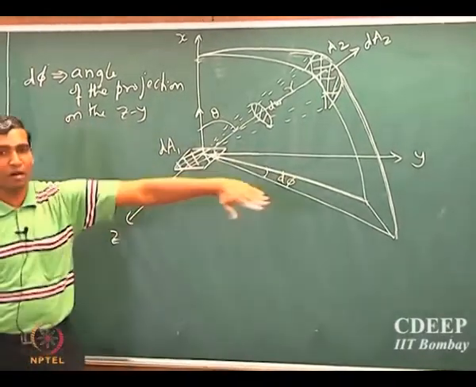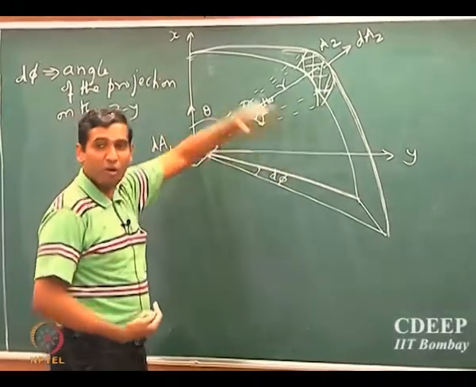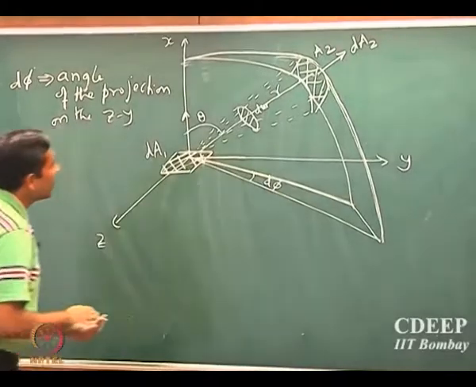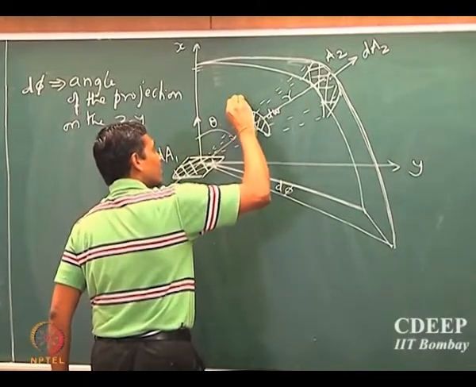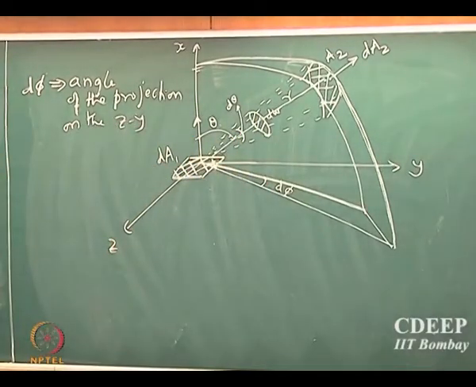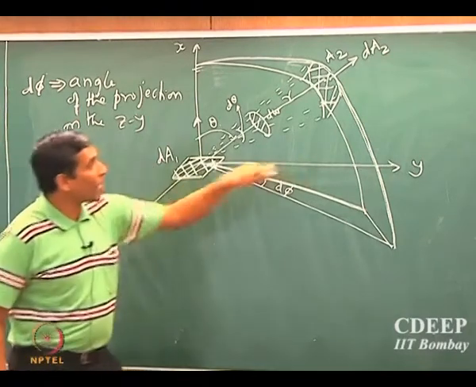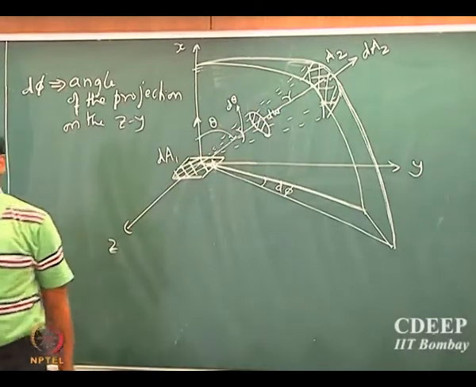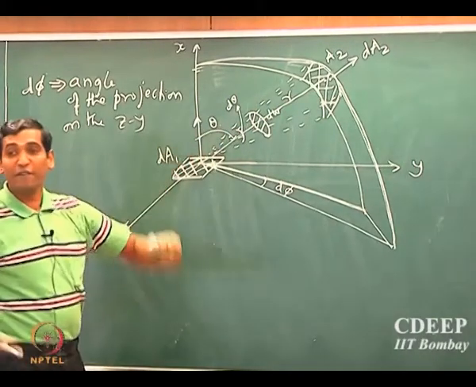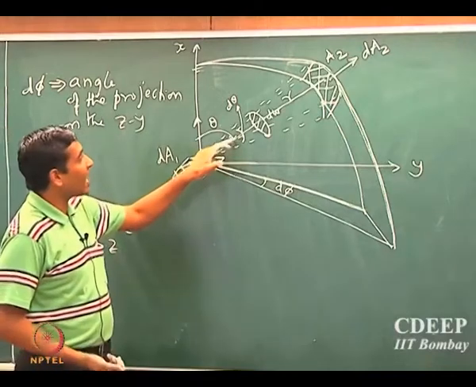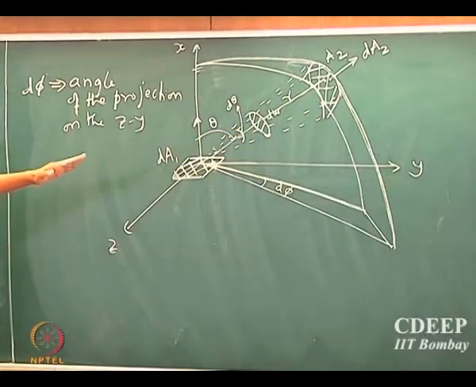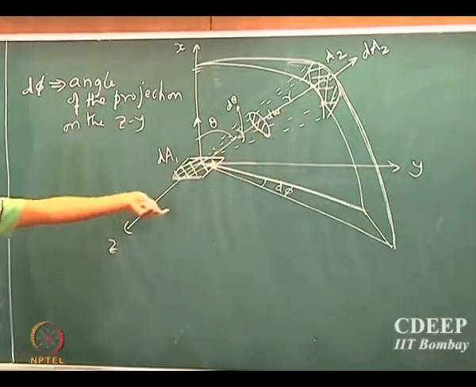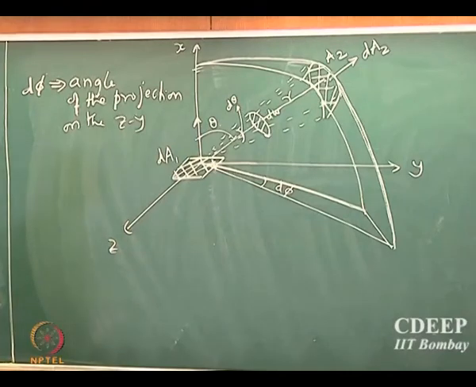Phi is the angle that actually comes out of the board, and theta is the angle which goes in the xy plane, okay. Now I can define this small angle here, this is d theta, the differential angle that is subtended in the xy plane of that surface. Keep in mind that there are 2 different angles in 2 different planes. So d theta is the angle that is subtended by this particular surface if you project it on the x and y plane, okay. So the objective now is to find the area dA2 in terms of these angles.